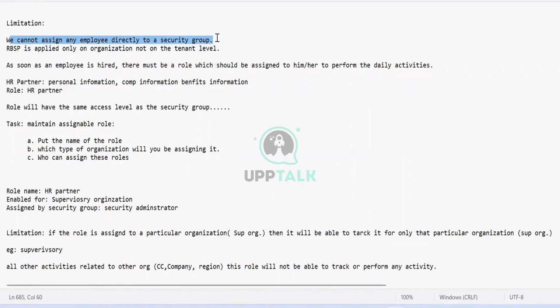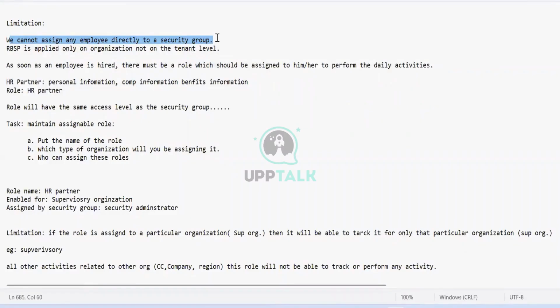Understand the relationship. First, a role is created. Then, a role based security group is created, and you assign that role to that security group. And we have seen that we assign the permissions to a security group. Whether you want to assign view or modify or integration permissions does not matter, but it has to be on a security group. Now, once the security group has the permission, the role has automatically got the permission because it is a part of it.